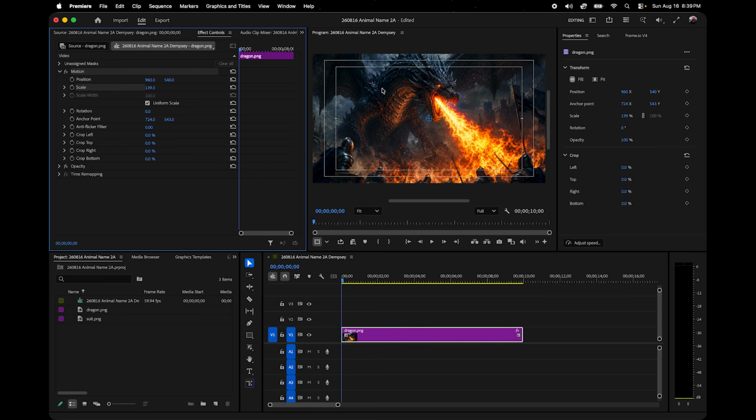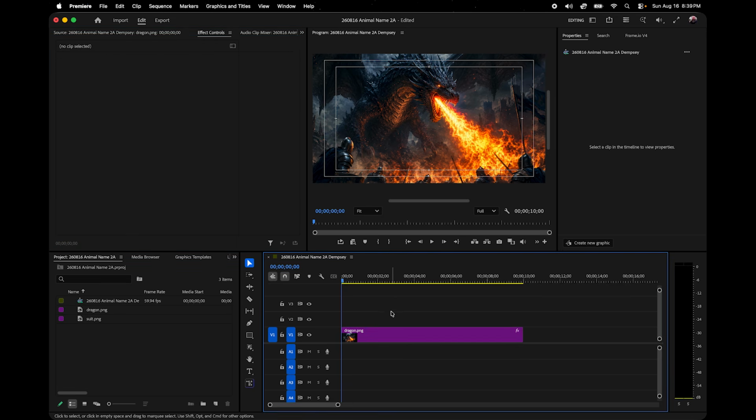So if you shoot something in 4K and we edit in HD, you can zoom in and not really lose quality. But if you were to shoot something in HD and then edit in 4K, you're going to notice a significant drop in quality just to make that image fit into the 4K workspace and frame there. So what I did was click and drag, and I made this image go up to 139. And I like the way that that fits the screen, so I am good with that as it is.